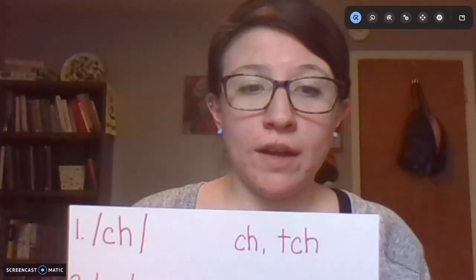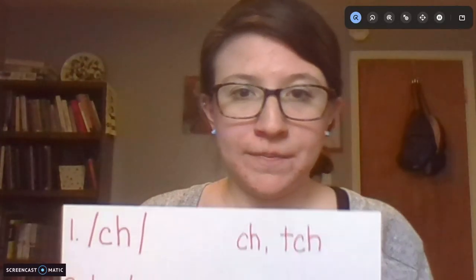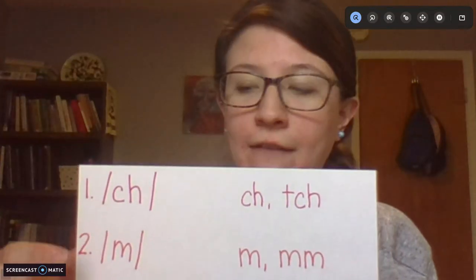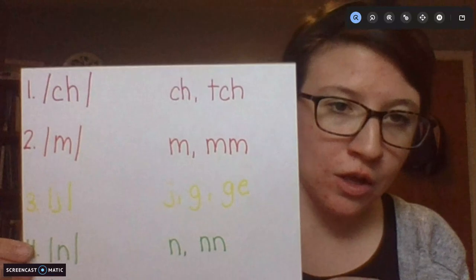Ready? All right, I made my list again. You can compare yours to mine, make any changes you need. This is just for you so that you know all the spellings, okay? So don't worry if you missed any. Don't worry if you got any wrong. Just fix them, okay? Totally good with that. So number 1, we have ch. You should have CH and TCH. 2, we have 1 M and 2 M's.